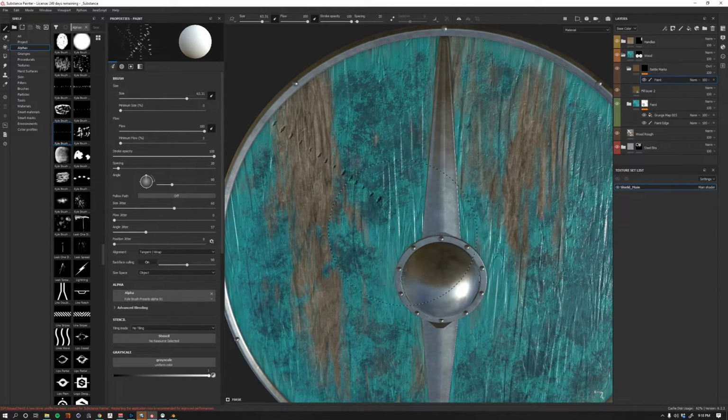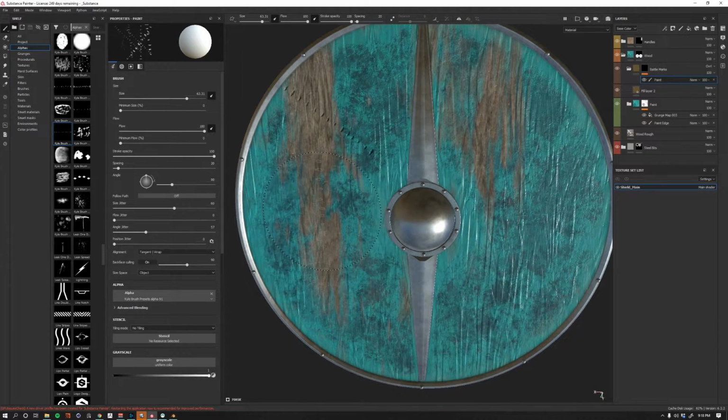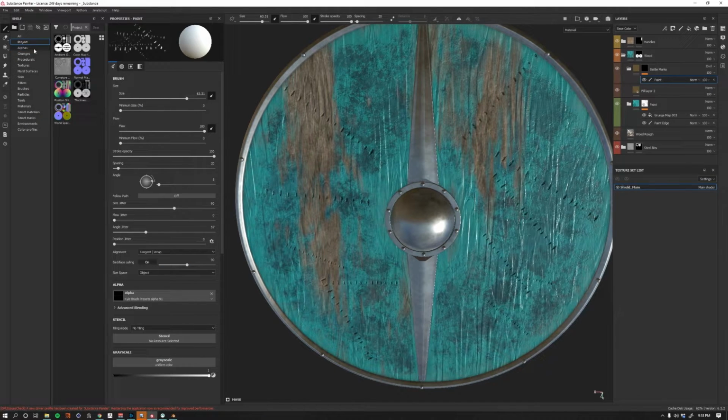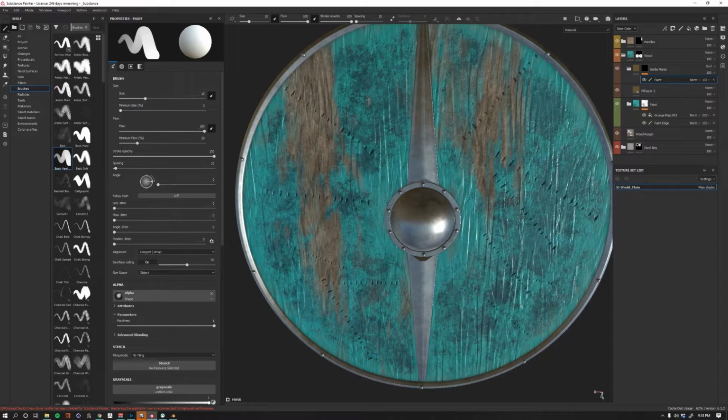I'll just erase these areas where I don't want. So let's go into brushes and select maybe just the hard edge and press X to make this like this and just remove some areas and try and make it as sort of random as possible. These are just maybe some warrior was just trying to poke them. Could be anything, I don't know. Whatever you want. It's just adding extra detail to it.